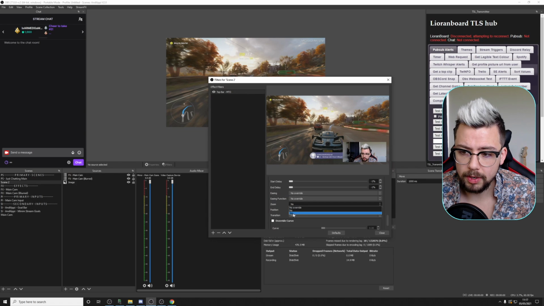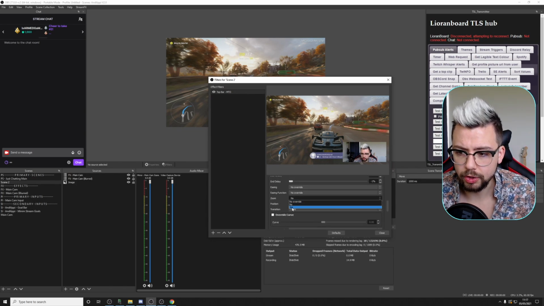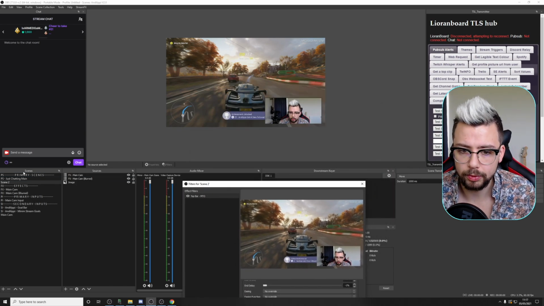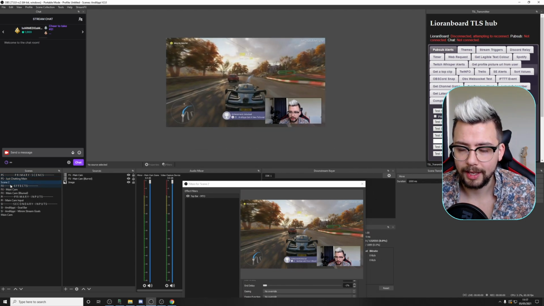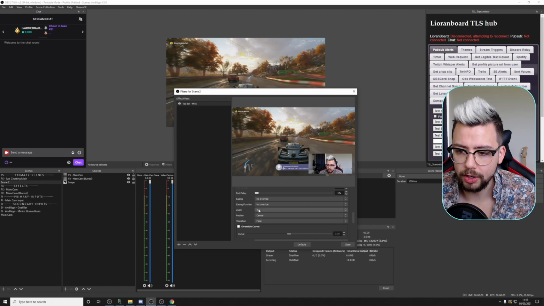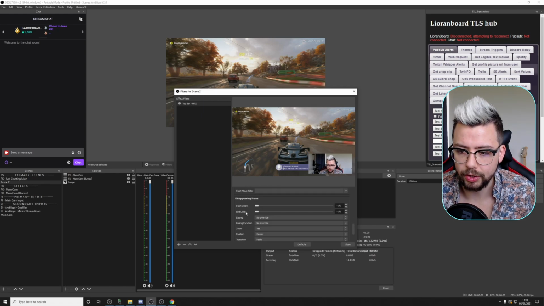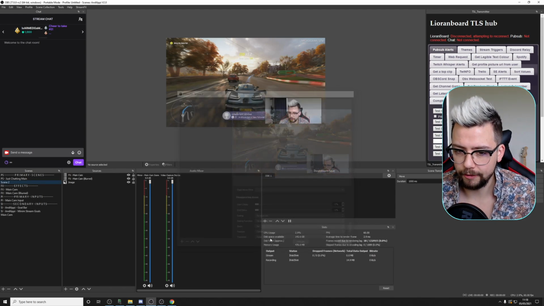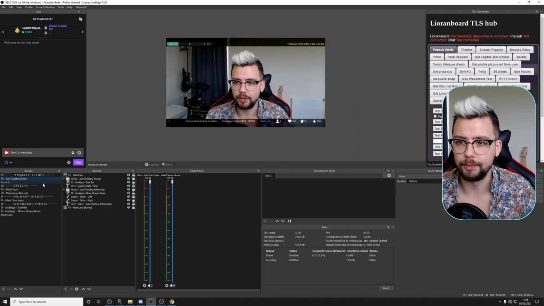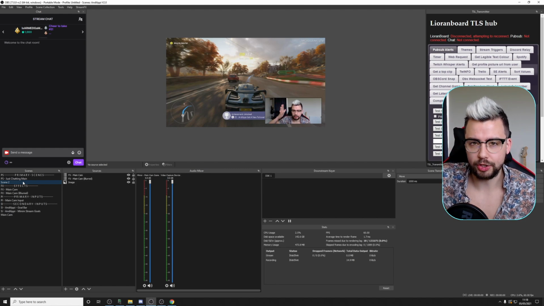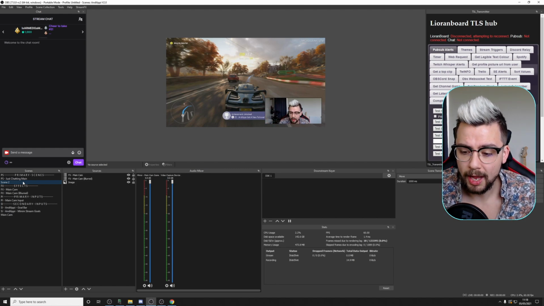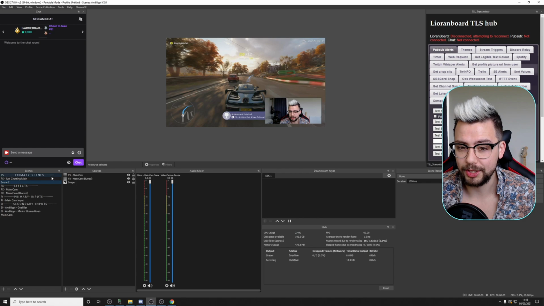One other level you could do is maybe add zoom as well. Zoom can sometimes make it look quite cool. So if I do this, you'll see it zooms out and then it'll zoom in like so. So there's a lot of cool things that you can do by overriding each transition. I prefer it on none, if I'm totally honest. So when I change between the two, like so. So many people have been asking how I create that transition whilst I'm live on stream. And that is pretty much all there is to it.